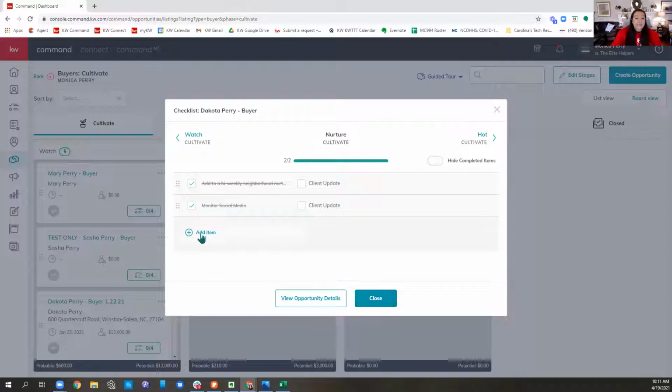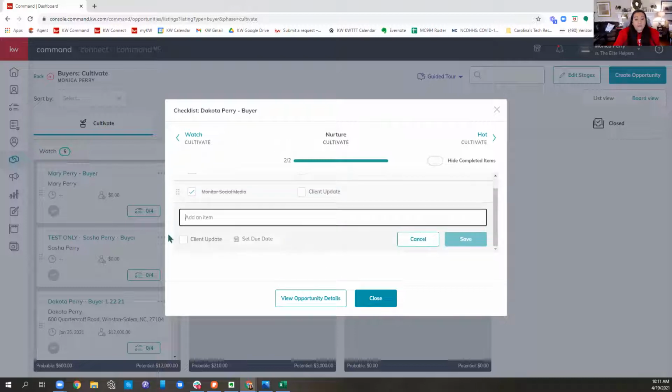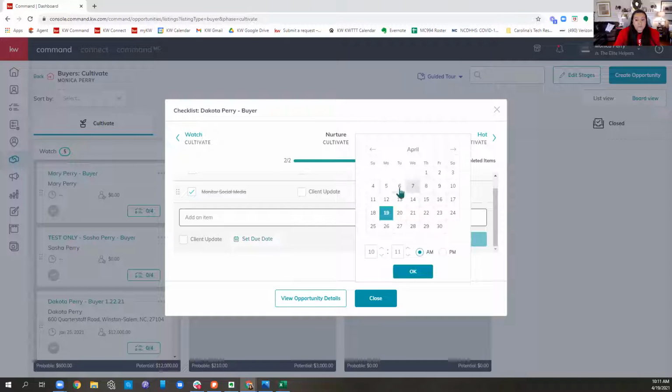If I wanted to add a special item, again, these checklists that we're setting up are going to apply to any opportunity that you drop into these different phases and stages. But if I have something specific to just this person, I can actually add that item from here. And you will see this actually comes equipped with setting a due date, right?